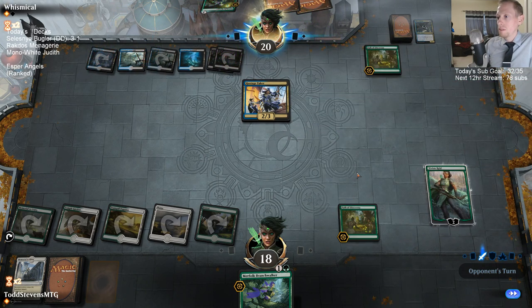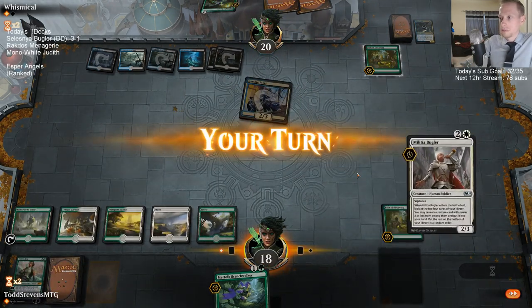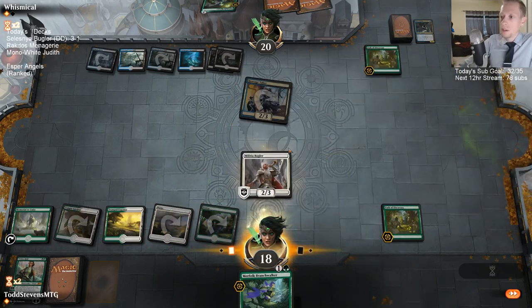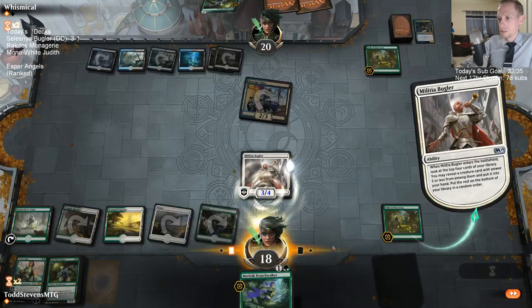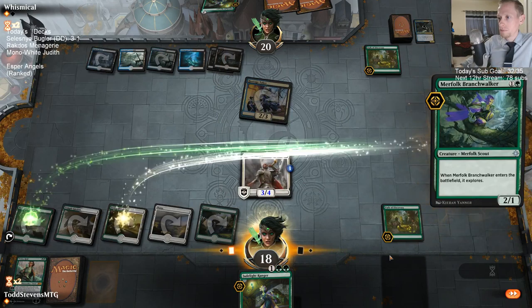Ooh, they got a Path of Discovery now. Not bad for a mouse. Oh, I need to change the order of those. That's fine. Worked out, though.